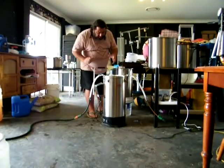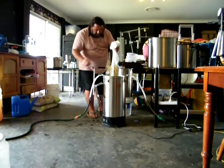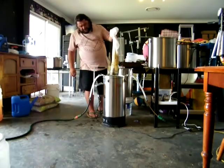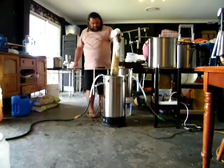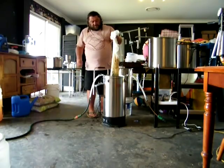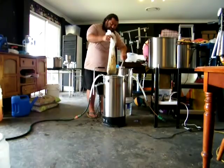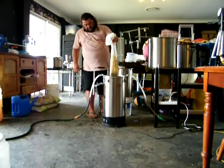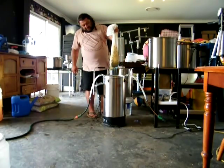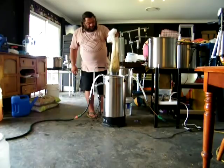Okay, so boil's finished. As I said, I've popped my immersion chiller in there. It's running. Pop my spoon in there just to help give that a stir as it cools. Pull the hop bag out.